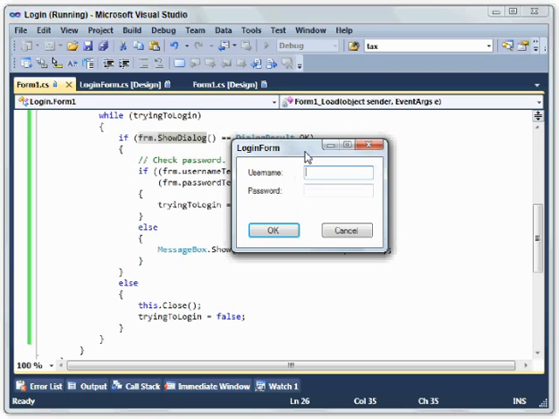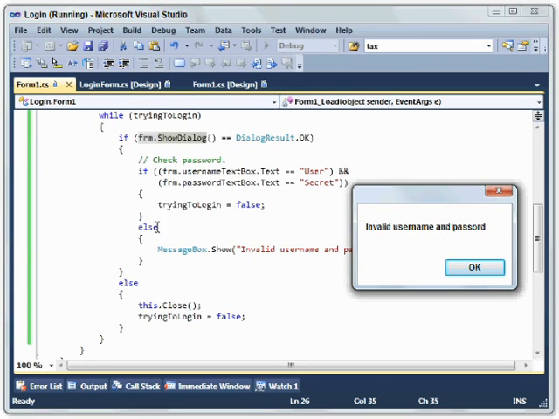Okay, so you notice at this point the main form is not visible. You may recall from way back in one of the early lessons that the Load event handler occurs after the form is ready to display but before it's visible. So this is the last chance we have to do something, in this case get a password, before that form appears. So I'm going to enter some garbage here and an invalid password and click OK.